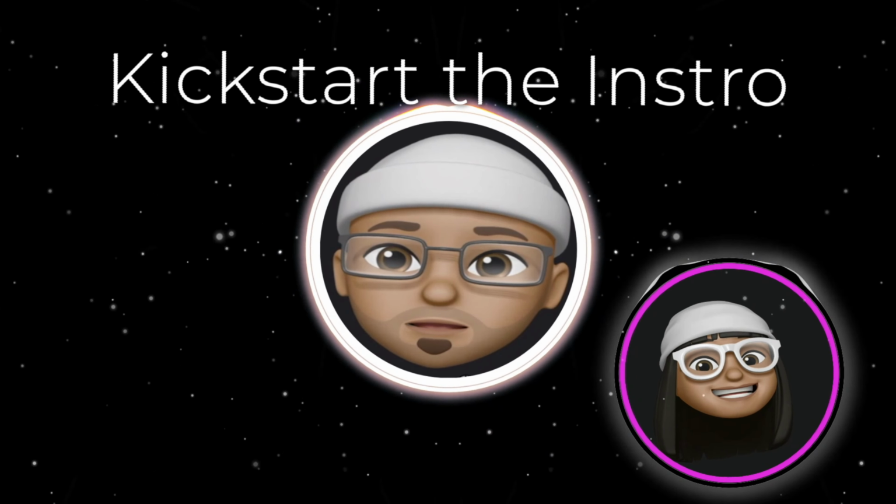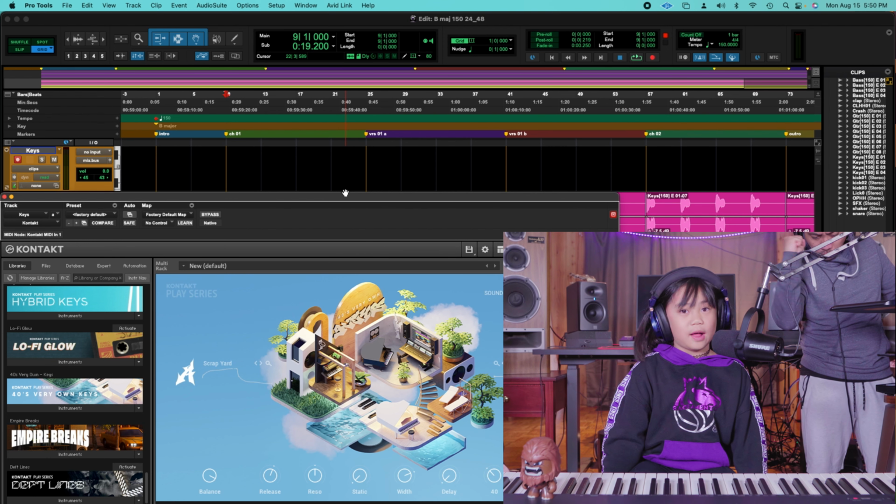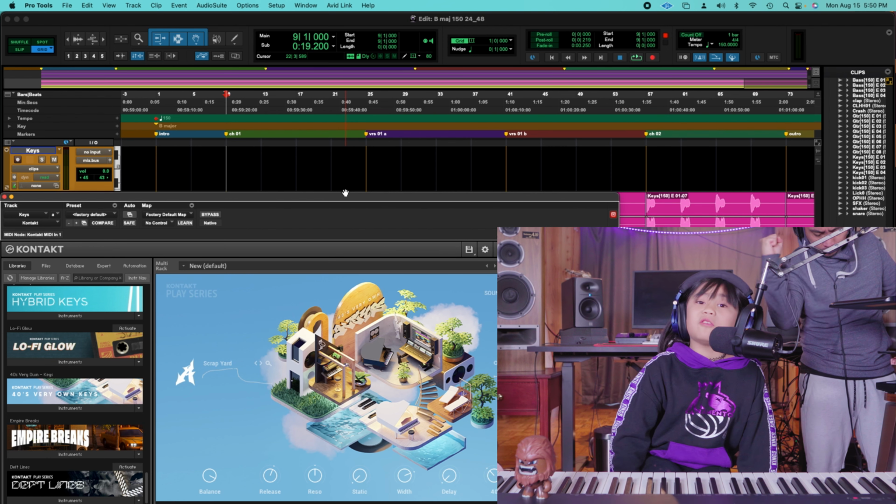Today's beat is going to be an R&B instrumental. It sounds really cool, and it is in the key of B major. B major, yeah. Today we're going to be using a new piano instrument for the chords and the melody. And this is how it sounds. That's how it sounds. Comment down below if you like it or not.